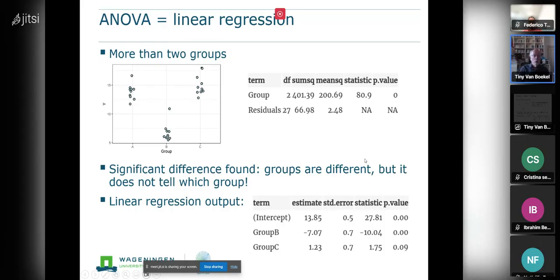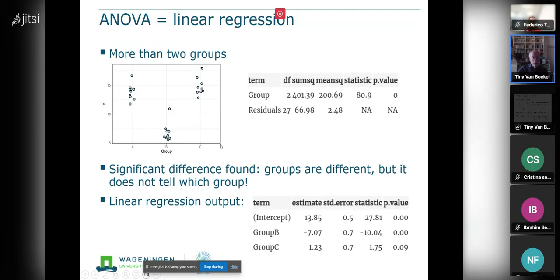If you have more than two groups, then the question is, can you still do that? And the answer is yes. But the first approach, just looking at the regression, is telling you that there is a very low p-value. It's even rounded to 0 here, which means that there is an effect. And of course, there is an effect because these are the same groups as we saw before, but we now have a new group here. But it does not tell you which group has a significant difference.